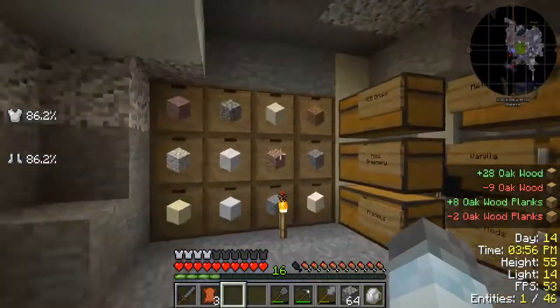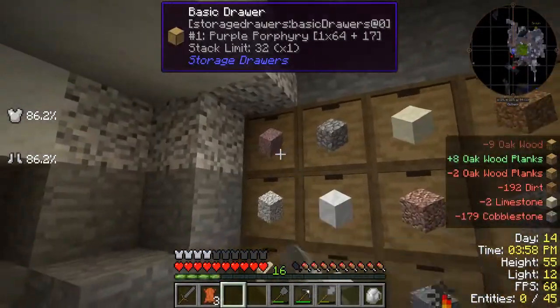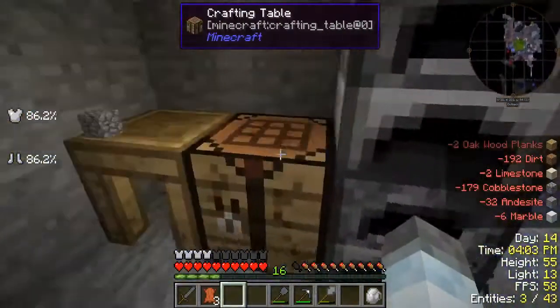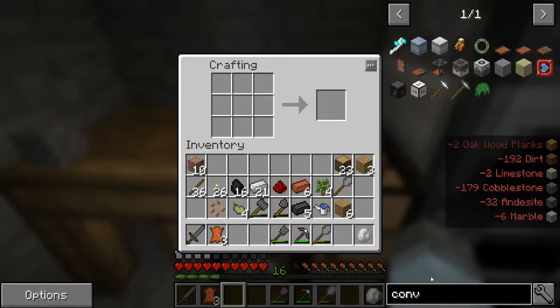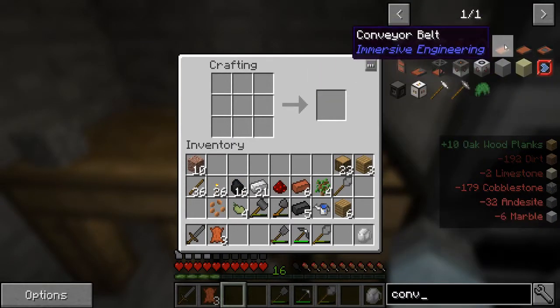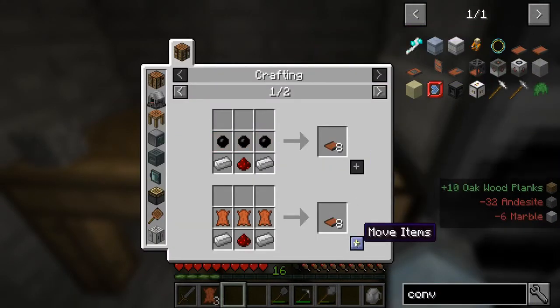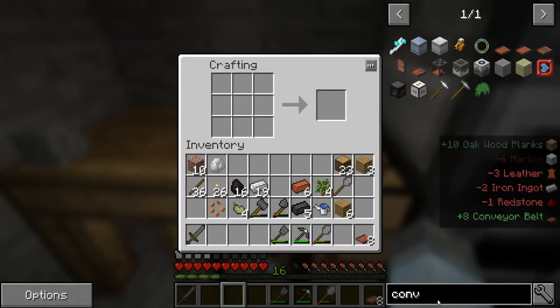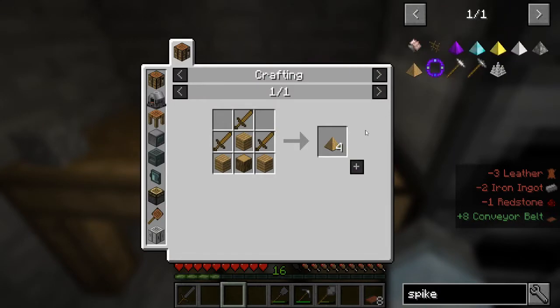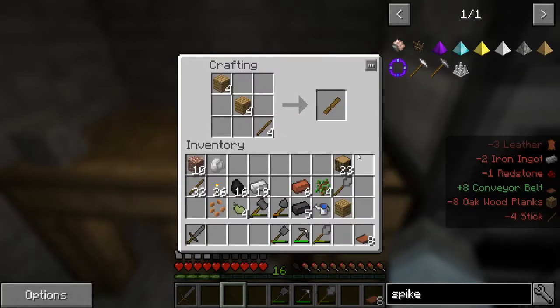So, let's get rid of some stuff out of our inventory. Sheesh. We should work on our sorting system too. That'd be nice. That'd be nice to have a sorting system. So, conveyor belt first. Bam. Spike. Okay. So we need some sticks.